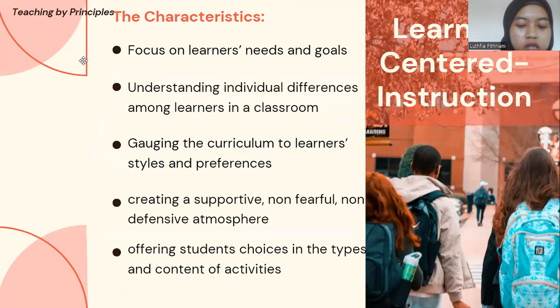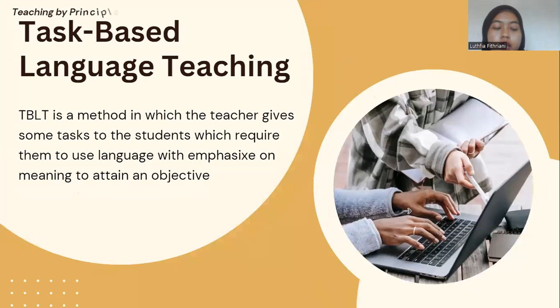However, by the end of the 20th century, learner-centered instruction became a catchword for a new model of education across many disciplines. There are some characteristics of learner-centered instruction. Those are focus on learners' needs and goals, understanding individual differences among learners in a classroom, gauging the curriculum to learners' styles and preferences, creating a supportive, non-fearful, non-defensive atmosphere, and offering students choice in the types and content of activities. That's about learner-centered instruction.